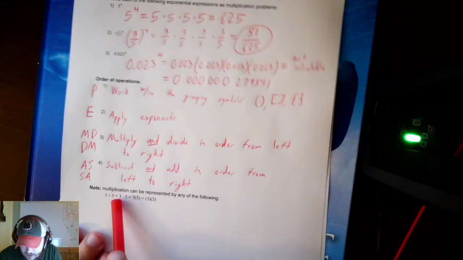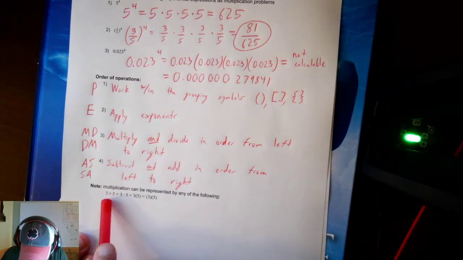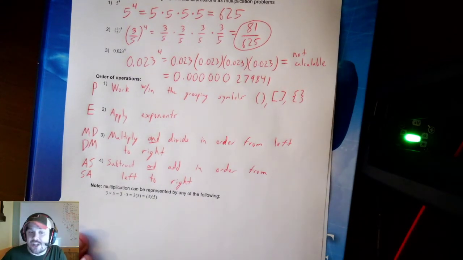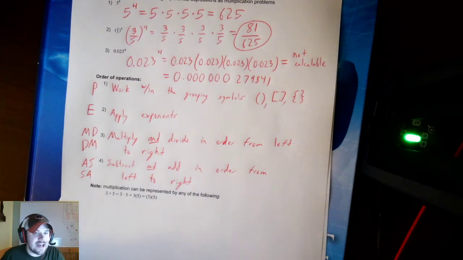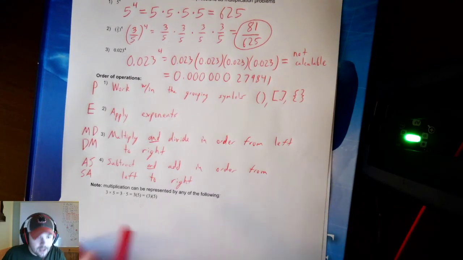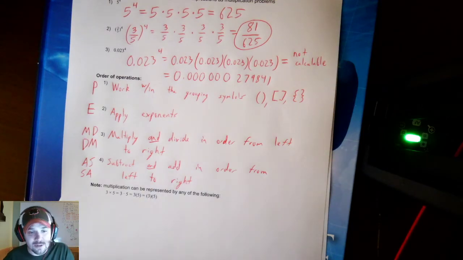I put a little note here just so we're aware. Multiplication has a lot of symbols. 3 times 5 with the little X symbol. I generally tend to avoid the cross multiplication symbol because it looks like the letter X, which, as you know, comes up a lot in math. The dot, 3 times 5. I tend to prefer the dot, but I avoid the dot when working with decimals, because then I prefer parentheses notation. We will use all the notations. We'll go back and forth between them, get comfortable using the different notations.